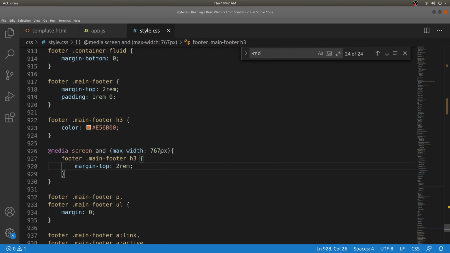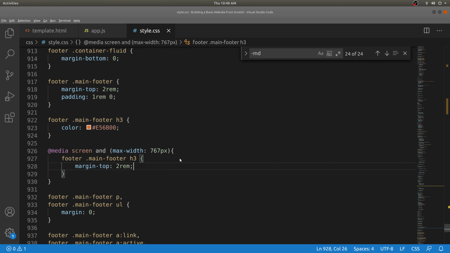Once it switches over to 768, at that point the col-md styles take over, and this margin will no longer affect that content.